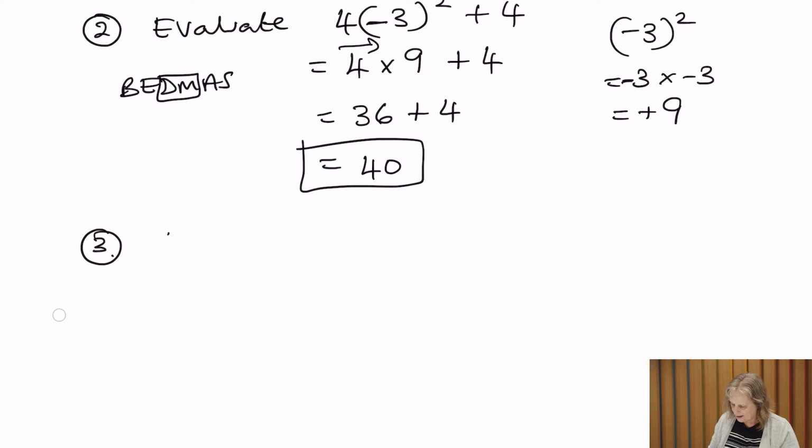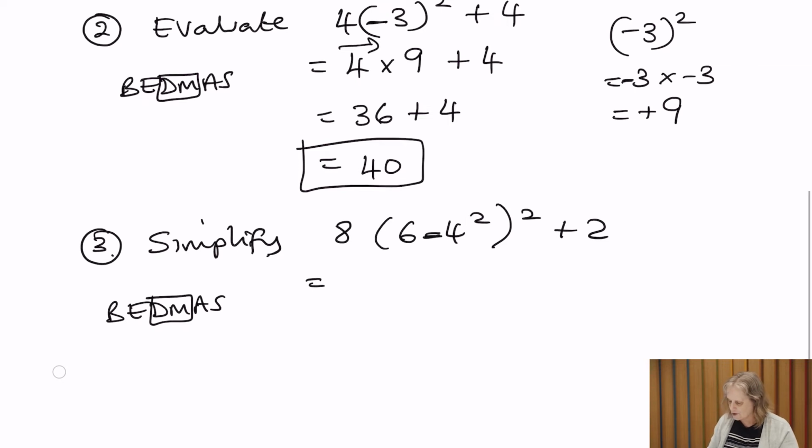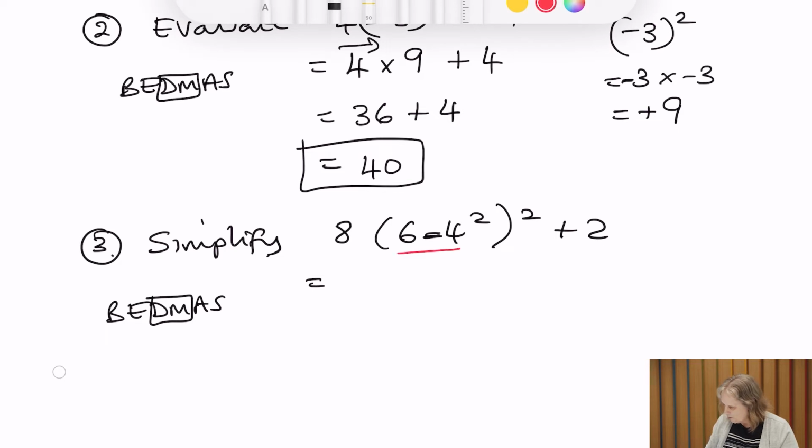The third example we have is to simplify this expression here. Again, we're just working down the page here. So again, I always write out BEDMAS and remember to group together the division and multiplication. We're going to work out what's in the bracket first. Now, within the bracket here, we've got something special. All of this bracket inside contains this.